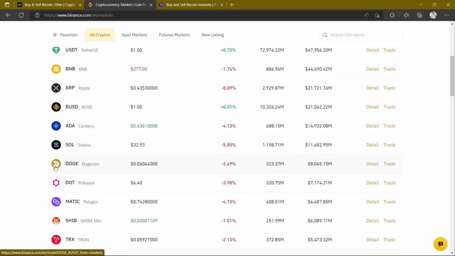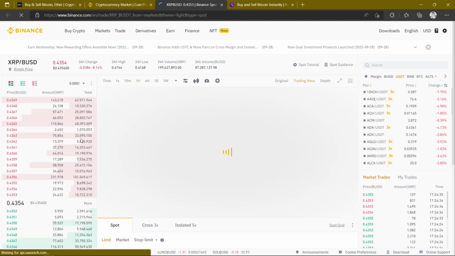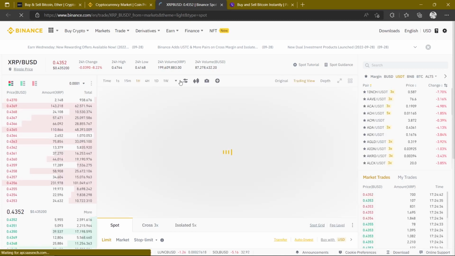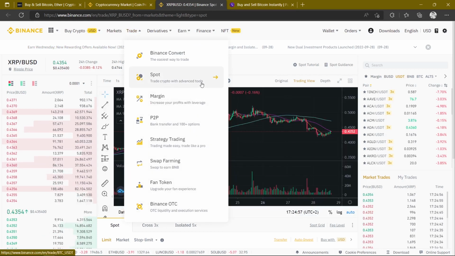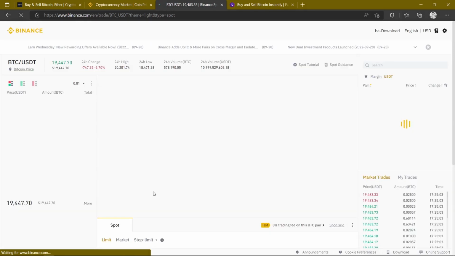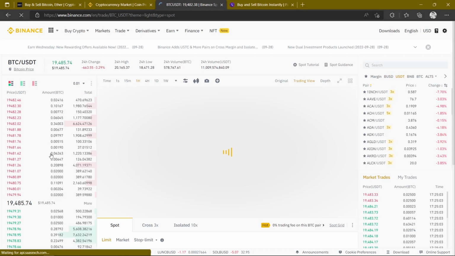So I'm just gonna go ahead and click where it's written trade right here like this. And it's gonna show me the dashboard of spot trading on Binance. This is the classic spot trading dashboard. If you want the advanced dashboard, then you're simply gonna click where it's written trade like this and click spot advanced tool right here. If I click right there, it's gonna show me advanced spot trading, and this is what I like to use because it's simple and it's actually cool.